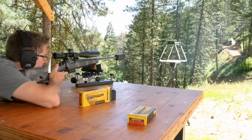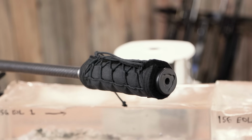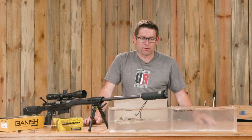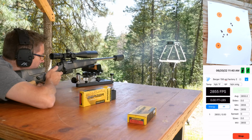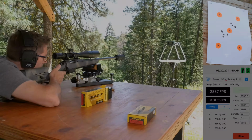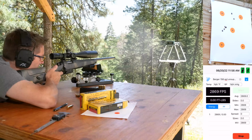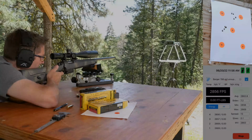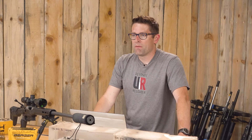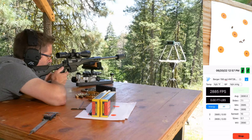So what we did for shooting was I shot the Berger suppressed with the Banish 30. I've got a new Coltac corset cover that has extreme temperature capabilities. I want to try it out. That worked out really well. So I shot 2 5-round groups suppressed. I took off the suppressor, shot 2 more 5-round groups, and then I brought out the HNT 26 full custom, and I focused on suppressed only for that.